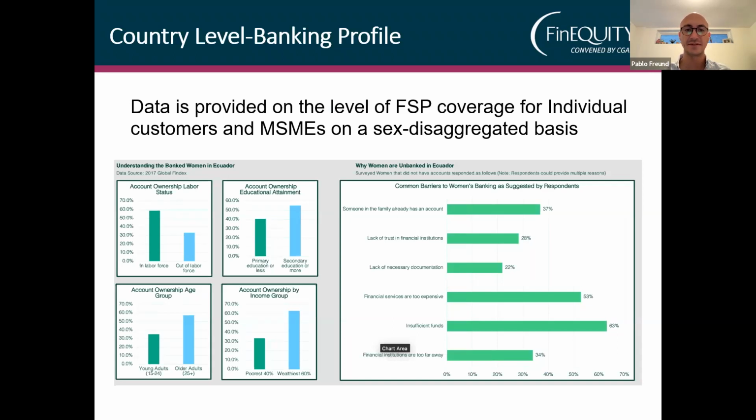Another aspect of this is it will pull information about different aspects of how the women's market is being currently served. And this is information from the different demand and supply side surveys, such as the Findex or even the IMF's FAS. And the information that we're learning really is about the current level of service that is being reported through these surveys. If we may jump to the next slide, please.